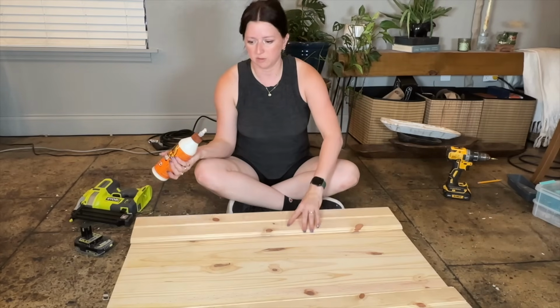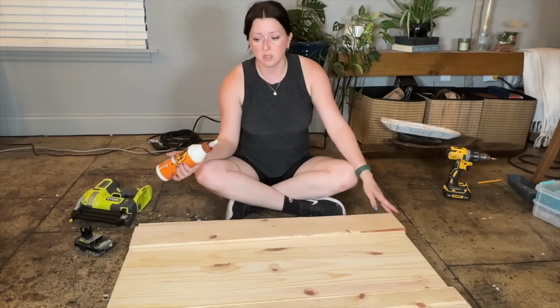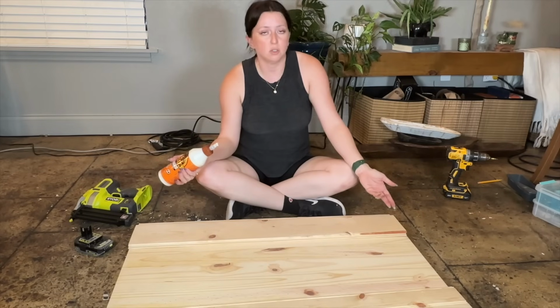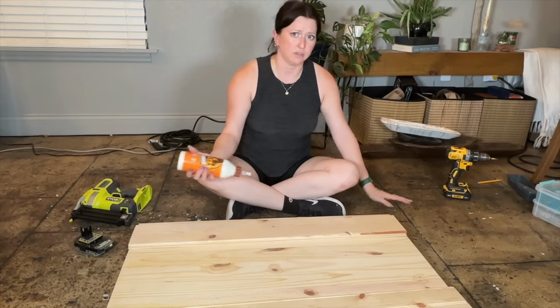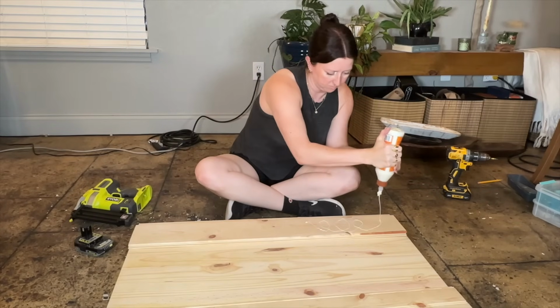Super easy. Really, this is like a project you could do in an afternoon. You just have to wait for the glue to dry and the stain to dry, but otherwise it's very, very quick.